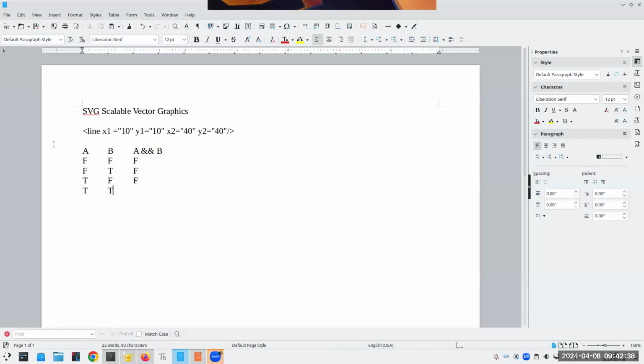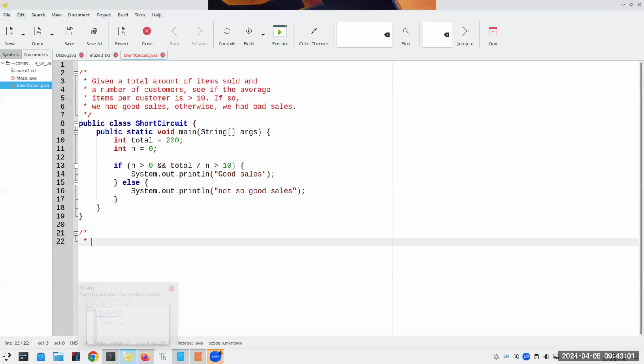If A is true, B is true, true. If I find out that A is false, do I even care what B is? The moment A comes out false, I know the result. I don't even have to look at B. In fact, it's a waste of my time to do that. That's called short circuiting, and that's what Java does.